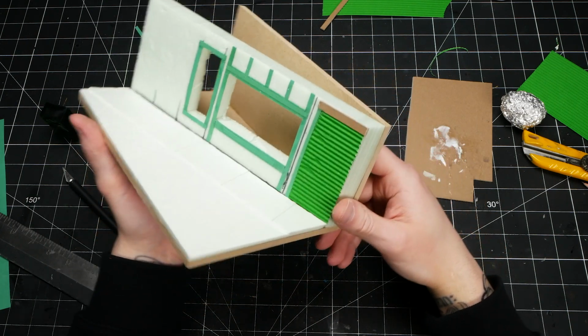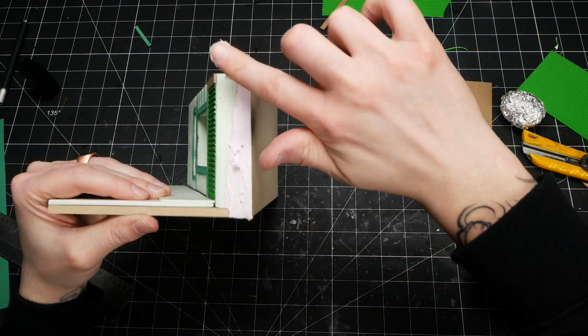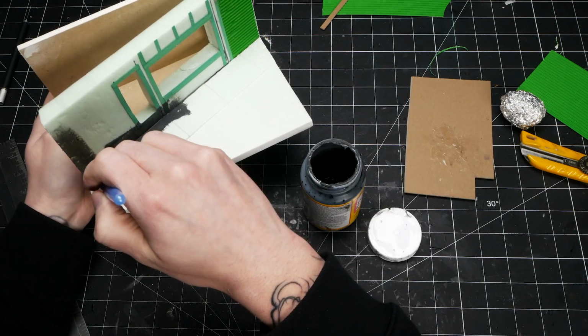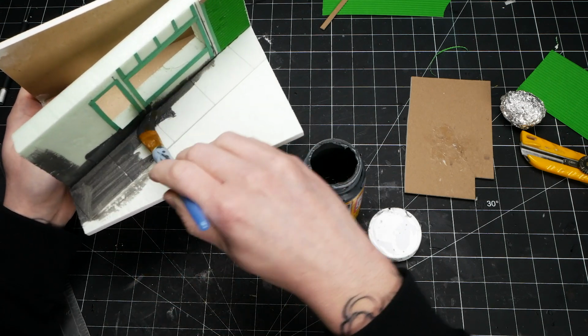For moving forward, I am going to take some joint compound and fill this gap on the side here, kind of blend this all together into the MDF, and then I'm gonna paint everything with Mod Podge and black paint to seal and harden the foam, and then I can start moving forward.